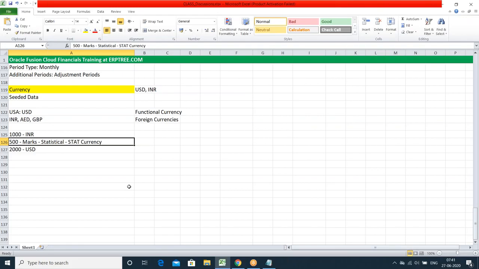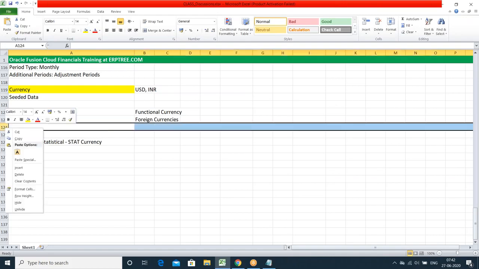Within the general ledger application, we have one concept where we have to use this currency. Why we use it and how it could be useful from the system process or business point of view, we'll understand when we work on the general ledger application on that specific topic. For now, just notice that one of the currency types is stat currency. In reality it is statistical information, but from the system point of view we call it currency. So the final point is, we have 3 types of currencies as per system.